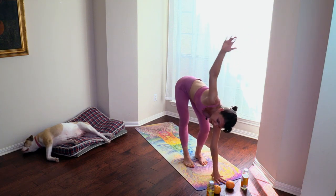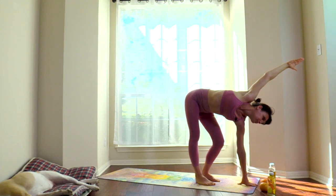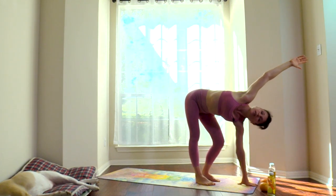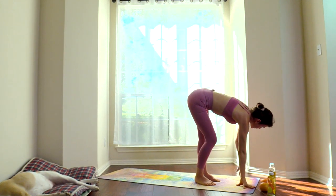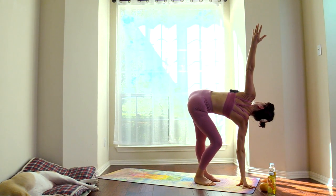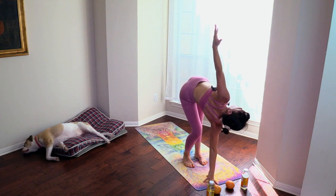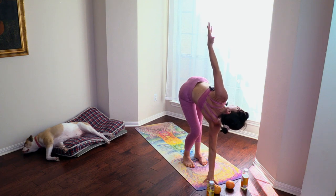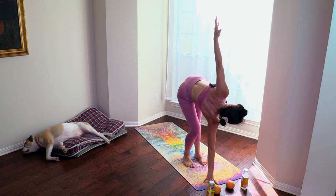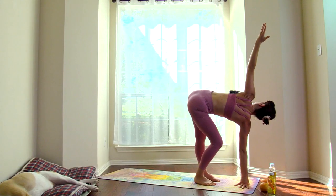Breathe. Reach ahead of you and press the right hip back. And release, opposite side. Breathe. One of the best ways to have really good metabolism, digestion and glandular health is really becoming friends with your breath.